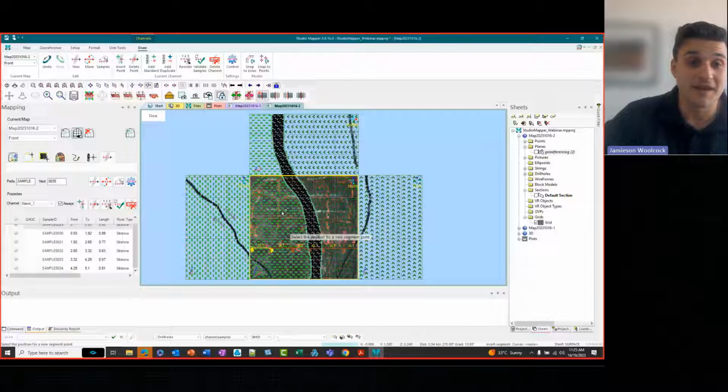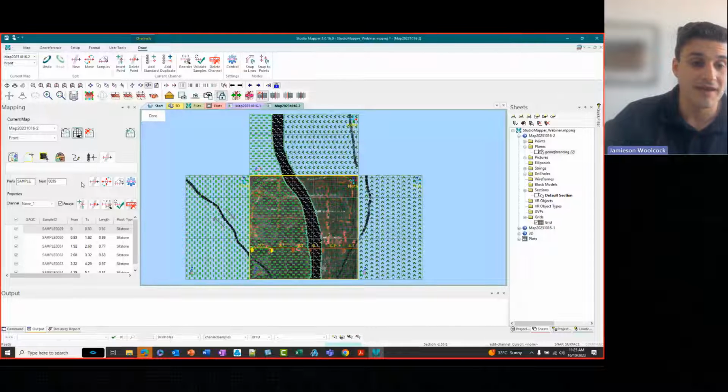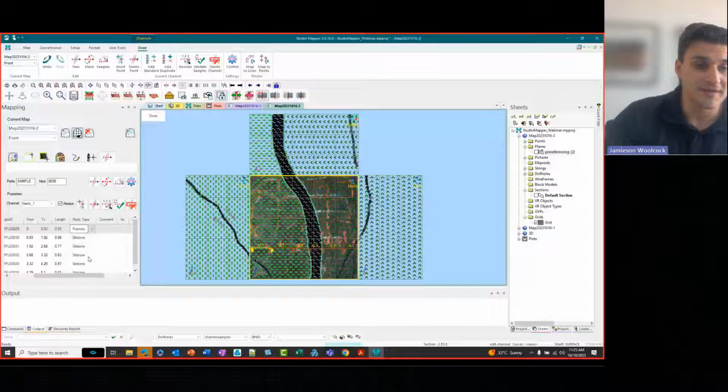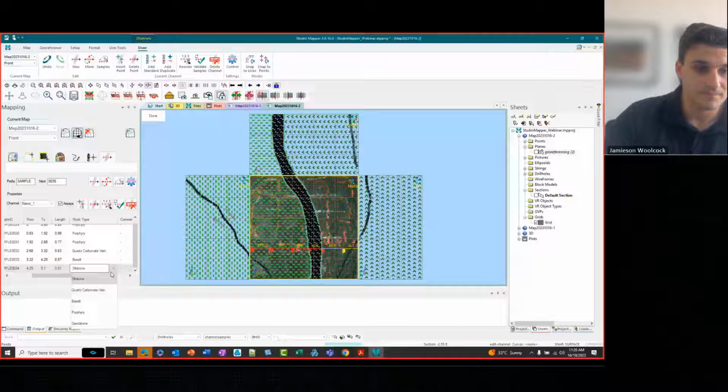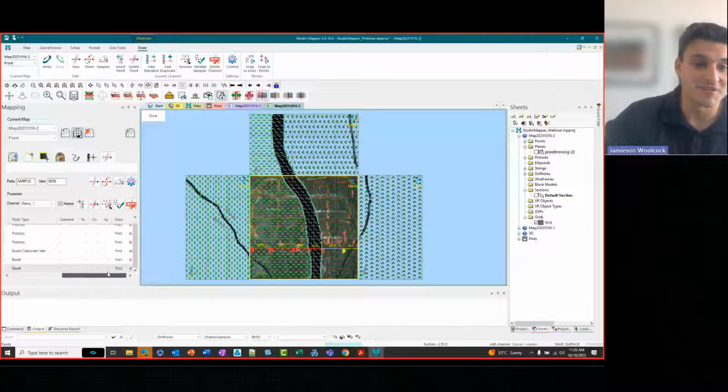Again, if I'm not happy with any of those placements, I can easily drag those points, or I can manually edit them here. Now we just record each of our lithologies, just like logging a hole. Put in any additional comments. You can record estimated grades.